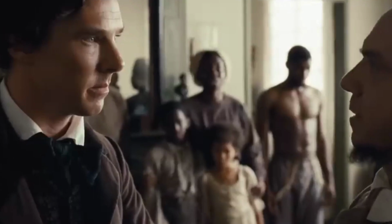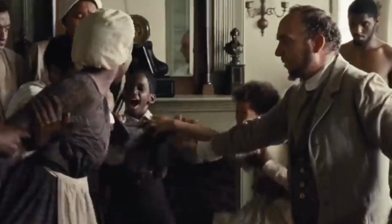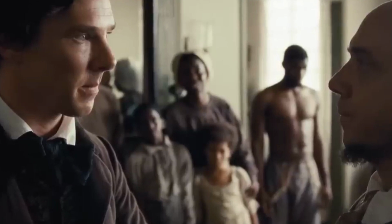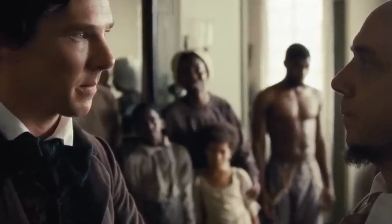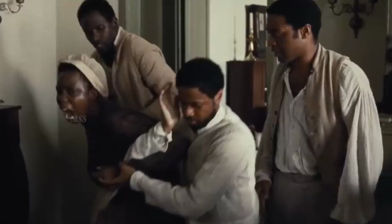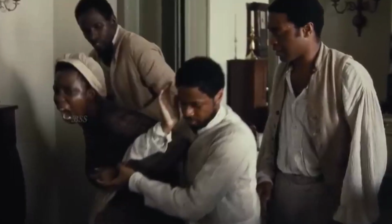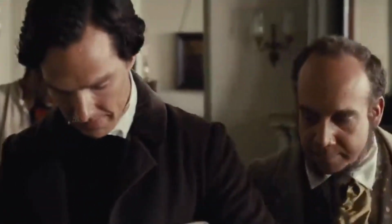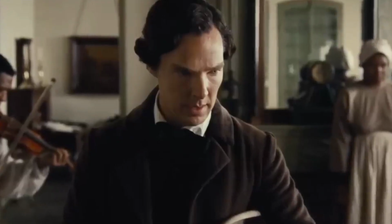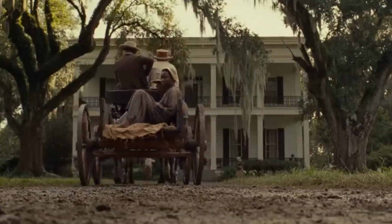Number 7. Inadequate nutrition and health care for enslaved women on sex farms. A disturbing truth often omitted from school curricula is the deliberate denial of adequate nutrition and health care to enslaved women on sex farms. Slave owners and overseers prioritized the quantity of offspring produced rather than the well-being of the mothers.